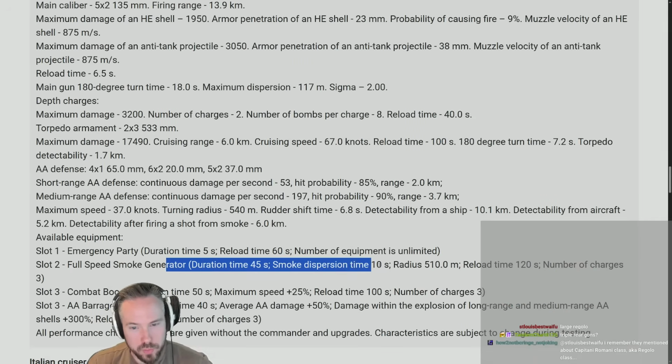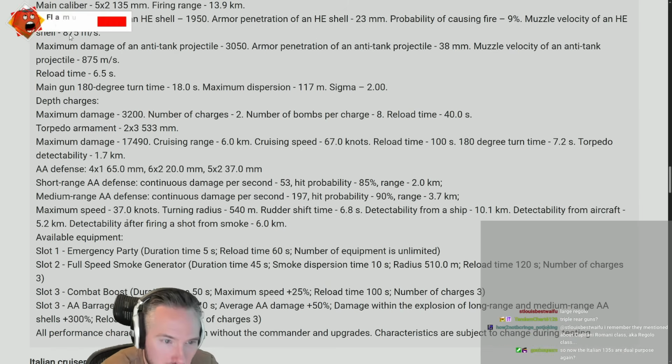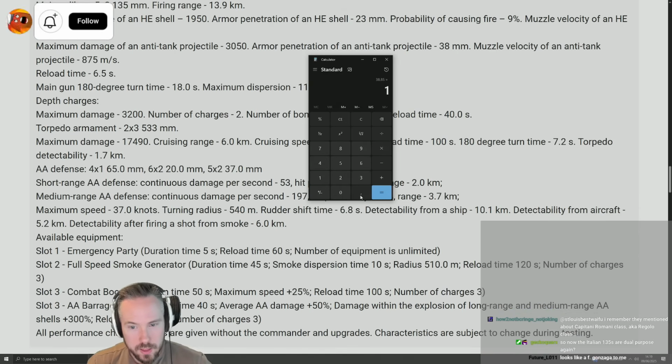Standard DCP, full speed smoke. 2-minute cooldown on it, so very usable. Insanely good speed. Bro, these things are gonna be so fast, by the way. Like, this thing is doing 37, then you run the speed flag. Then you run that speed boost.